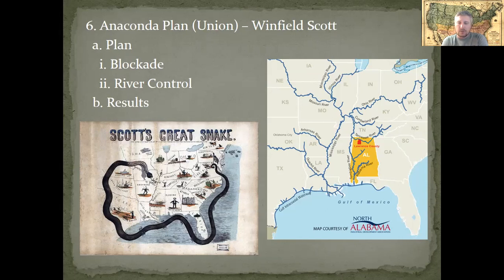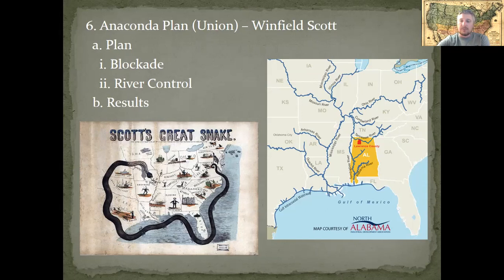Let's move on to river control. General Scott thought that by controlling the rivers, it would be a bloodless way to bring the South into submission. The North moved rather smoothly until the high casualty rates and really long, drawn-out conflict at Vicksburg. Historians also point to the chaotic implementation of the plan, that individual commanders in the field were often changing the focus or changing their targets, and often changing the overall plan itself.